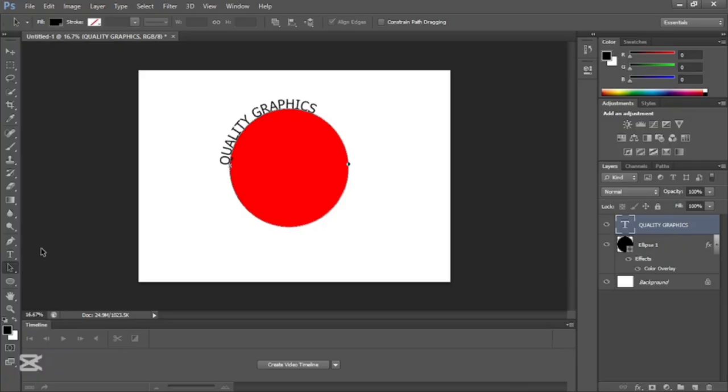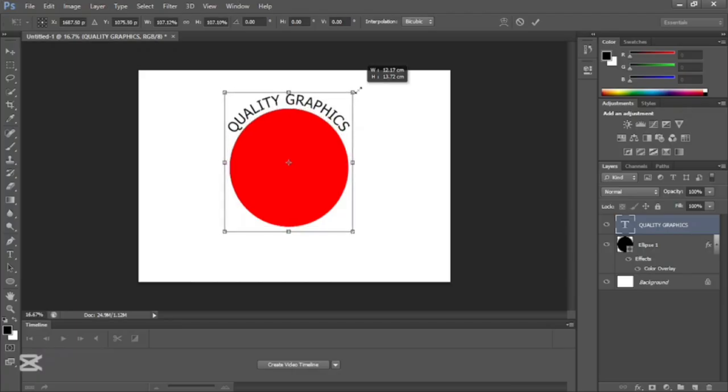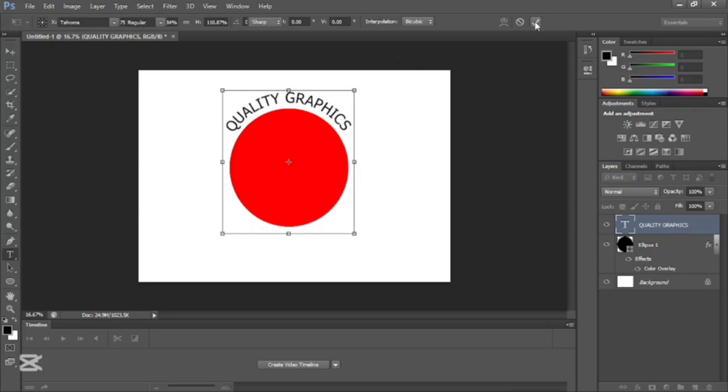That is okay. And then I will choose the text selection tool and click on align center, and that is fine. But because I don't want my text to be close to my ellipse, I will click on Control T. And then once that is done, I will come and click on Shift, Alt, and left click without leaving. And then I will drag my text as I watch. That is okay. Once I am done, I will commit.